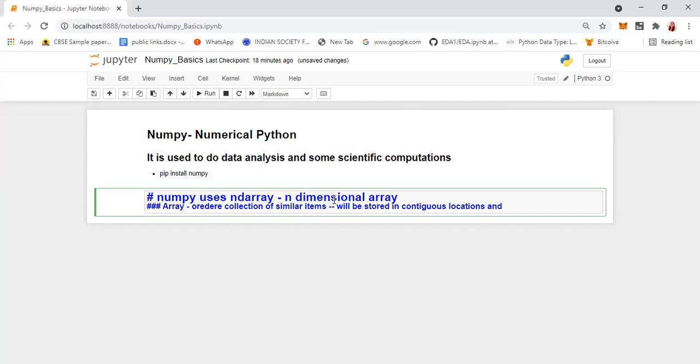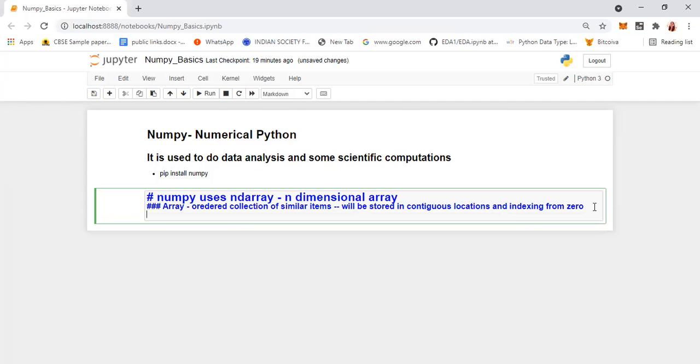And it will start indexing from 0. Okay, so array is an ordered collection of similar items, which will be stored in the contiguous memory locations, and its indexing will start from 0.